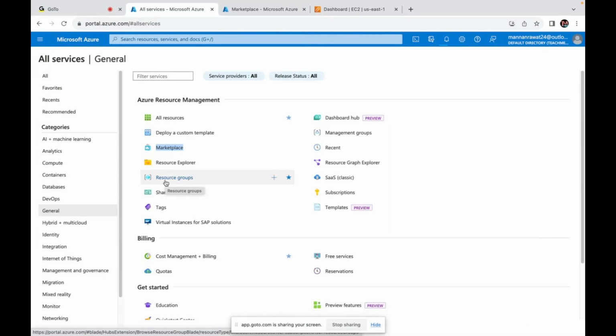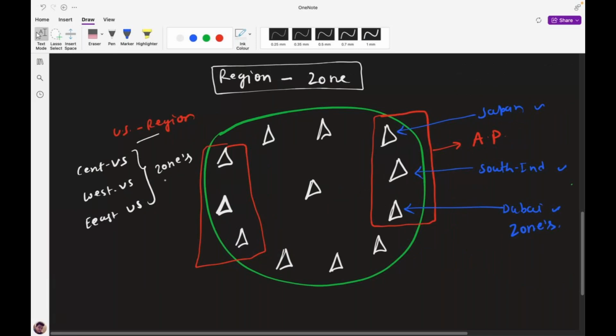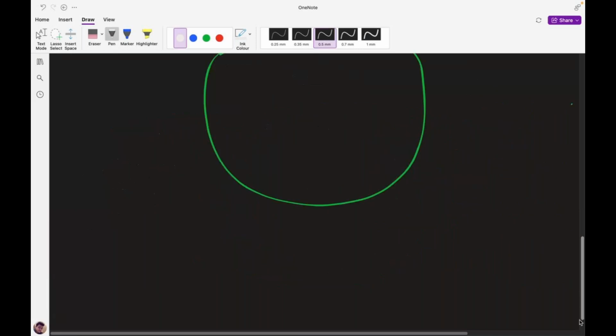Now one important point we should know about is the resource group. What is a resource group? In each region we can have different resources. Whenever we create any resource, it has to be under one resource group. It's mandatory. It's a group of services, a group of resources. So basically, it helps us to manage our portal. Azure Resource Group.